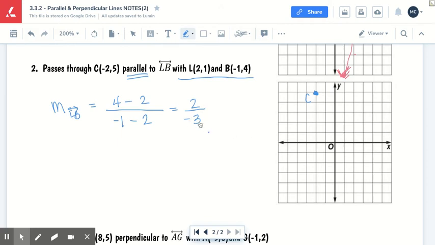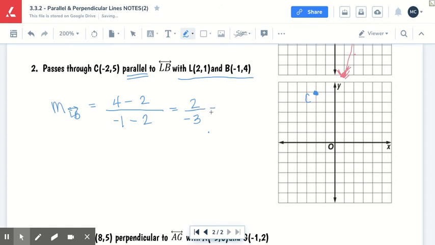So I could actually use this slope as is. This has a rise of 2, so that's up 2, and a run of -3. So that would be to the left 3. Now, given the point that I have here, if I try to go up 2, I'm actually going to fall off of the grid that I have to work with.